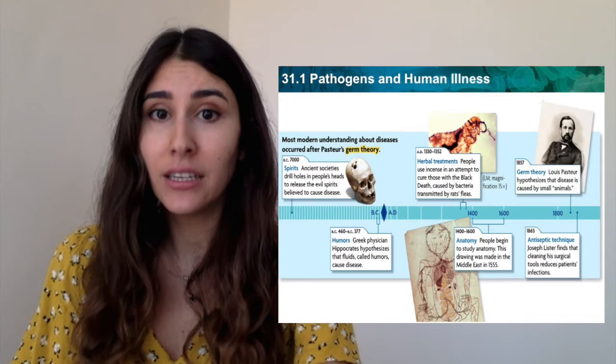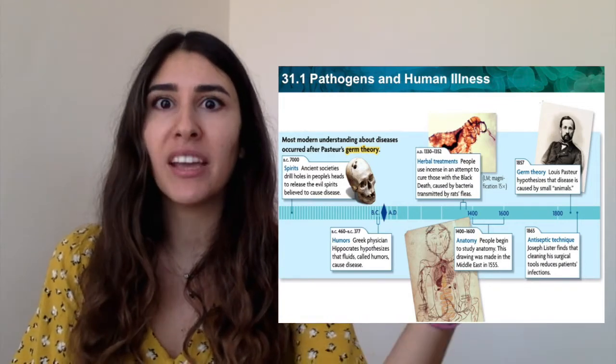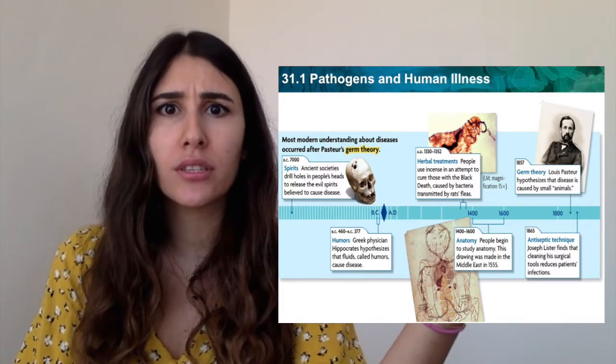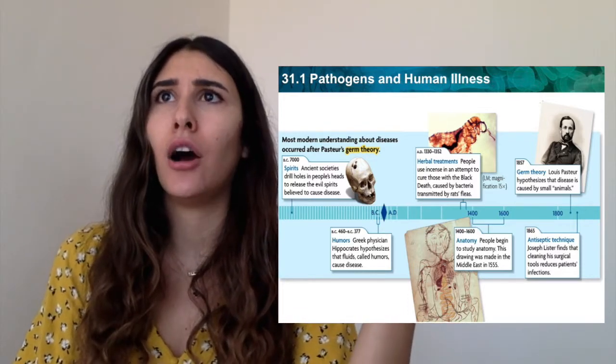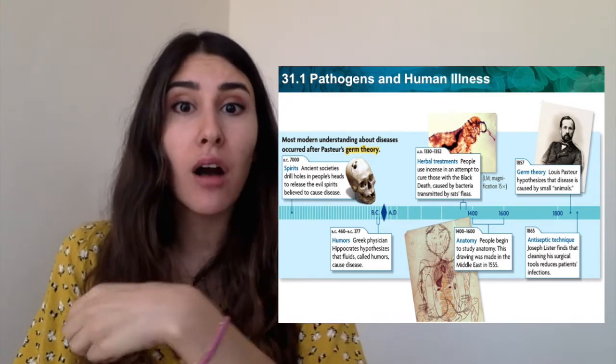And right now when we talk about this, it's common knowledge, it's common sense. We know that if we get sick, it means that there's a virus or bacteria or some form of pathogen that made us sick. However, this was not always the case. 7,000 years BC, people used to think that evil spirits are what made people sick. So they had this idea that ghosts and evil spirits are what cause someone to be sick.